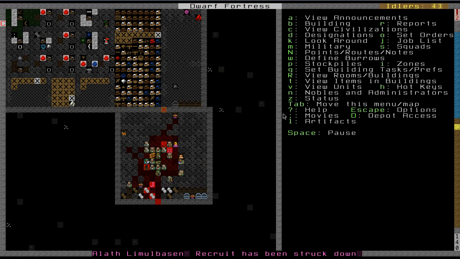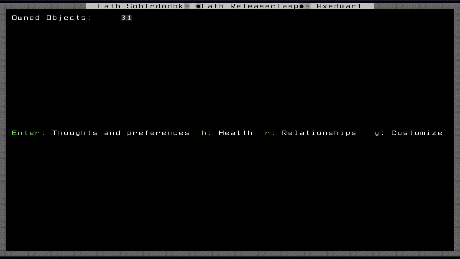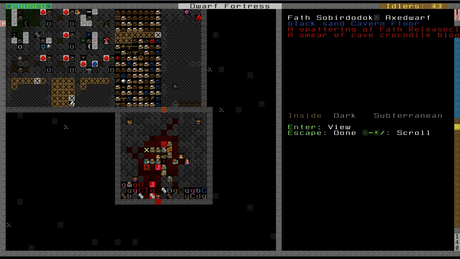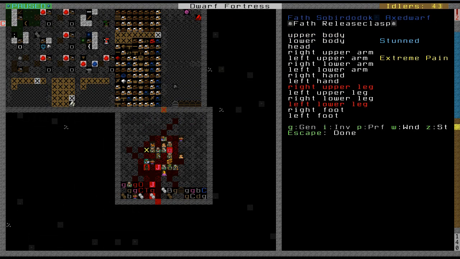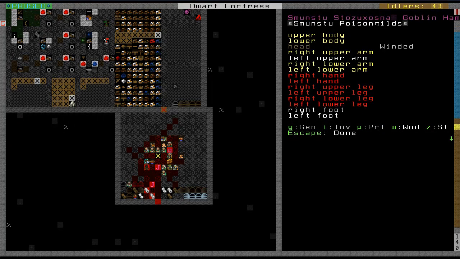Looks like a lot of my dwarves are stunned now or something. Let's see. That's not what I want to look at. I guess I want to look at wounds. This guy is unconscious for some reason. He's got a wound to his upper body. Extreme pain and stunned. Mangled right upper leg and left lower leg. This poor guy's unhappy. This goblin's in bad shape.